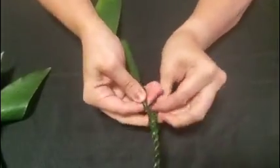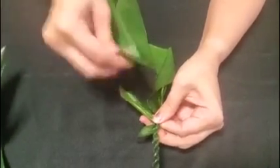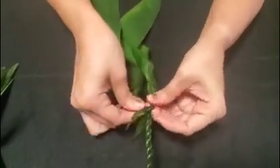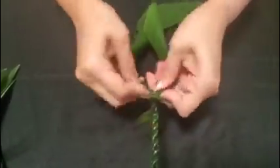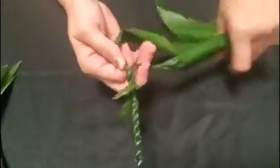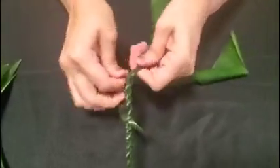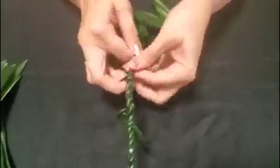Now that we've gotten to the end of our first tea leaf, we're going to add in new tea leaves. You're doing the same thing — twisting that tea leaf in to the existing tea leaf. That way you rotate and it brings character to your lei, having those two little leaves sticking out. After you successfully add your second leaf, you're just going to continue twisting until you reach your desired length. When you keep running out of leaf, just add on a new leaf to your lei.